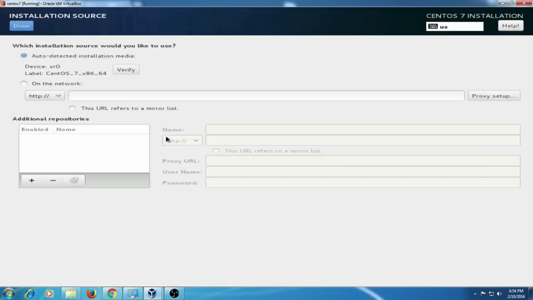And let's talk about installation source by clicking on it. Here you can see that the auto-detected installation media is the ISO file that we provided to VirtualBox for installation.